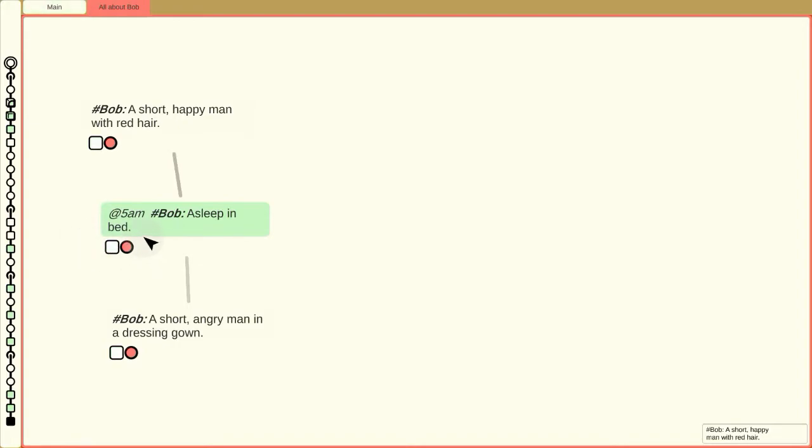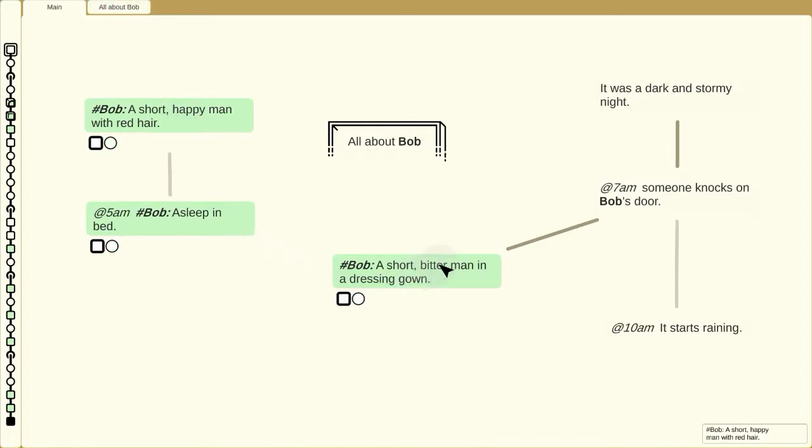These icons here underneath the notes represent the other drawers where these notes also live. These are not copies of the originals, they are another view of the same note. So if I make a change here and return to the main desktop, you can see the change here too.